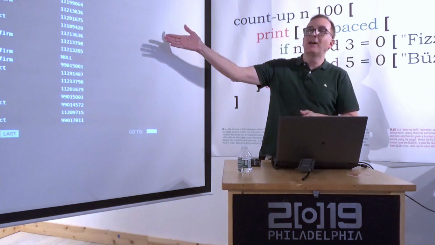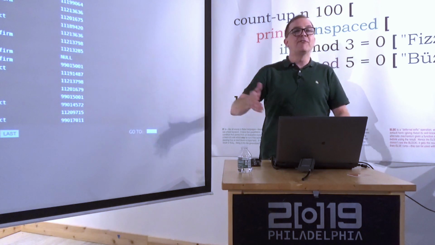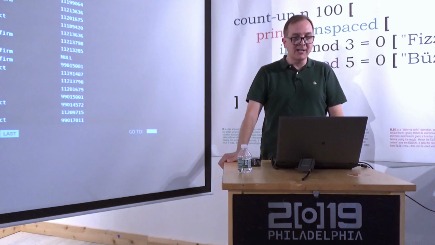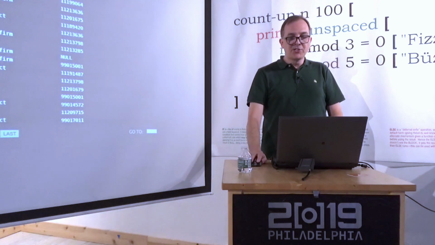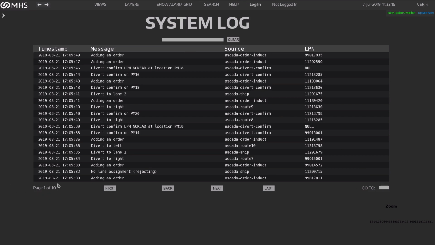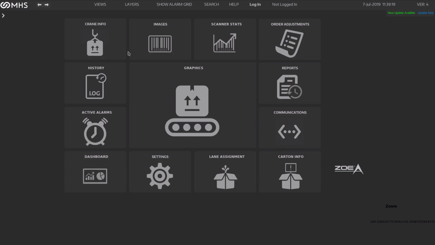So we ended up with a web style navigation where you have first, next, last, back, and that seems to work okay. So you can search in it, you can go to a certain page, you can kind of see how big your data table is right here in the lower left. So crane info, that's where that pan zoom took us.